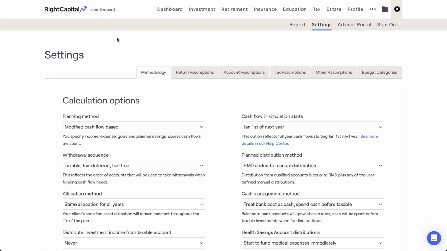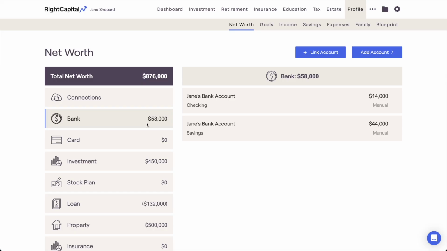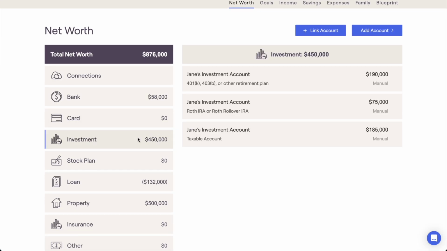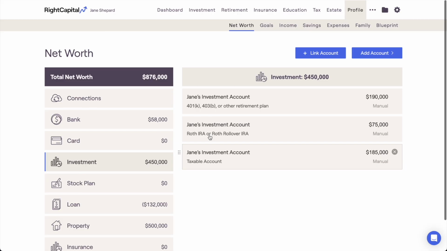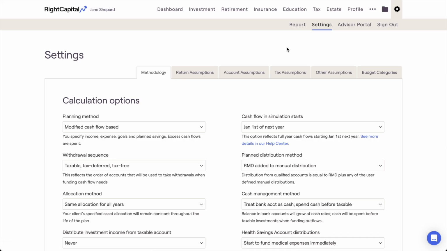The main thing to keep in mind when using the January 1st start dates is that the account balances listed in the net worth section of a client's profile will be used as the starting balances within your cash flow projections. Because these account balances are typically current balances, it can be a good practice to use January 1st of this year in the earlier half of the calendar year, and then switch to January 1st of next year in the latter half of the calendar year. This helps keep the client's current balance sheet more closely aligned with their year 1 cash flow projections.